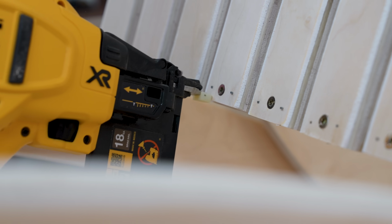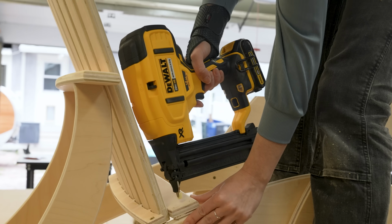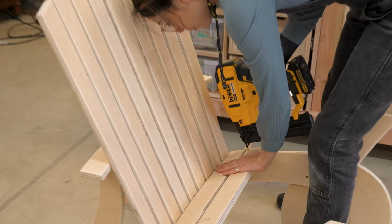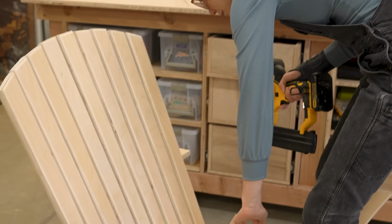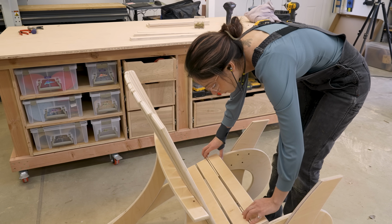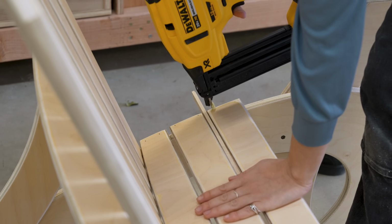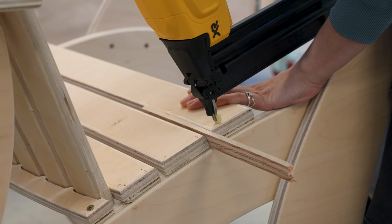And then once it was in place and they were all lined up exactly how I wanted, I threw a nail on each side of the screw just to hold the angle. You could use 2 screws if you wanted to. That's definitely personal preference. And while it would definitely be stronger to screw everything down, I really didn't want to put screw heads in any visible areas. So like the back of the chair and the seat of the chair, all of the screws are either on the inside or on the bottom of the chair. So I nailed the back slats and the seat slats down. If it starts falling apart in a year or two, then I might screw them down. But for now, I think it holds perfectly fine with nails and it looks a whole lot better.